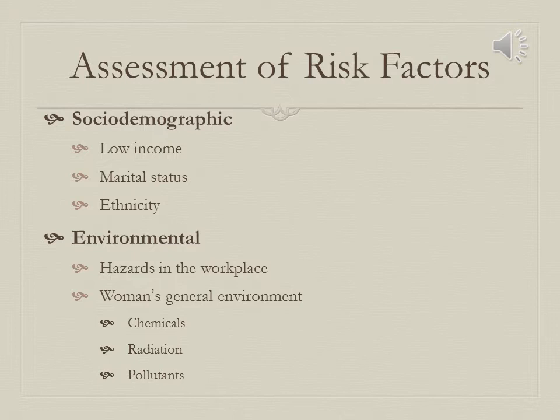While ethnicity in and of itself is not a risk factor, race can indicate other risks. An example, your African Americans are at a higher risk for preterm labor and preterm births and low birth weight babies. It's also going to be important to do an assessment on the environment of the mother.